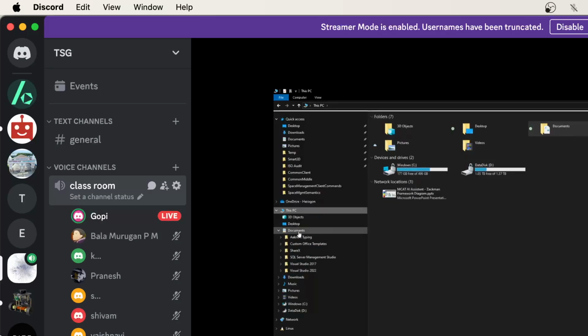But if I expand the documents folder, it has some other things under it. And I can go further inside. So you can see some hierarchical things here, right? So this is the kind of tree. It has some hierarchies.